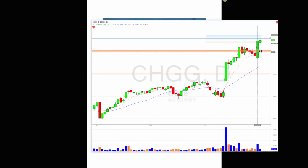All right, so beautiful day on Friday. Took all this out. I think I had an alert set for just over 21. It triggered, got into the trade, but it just didn't want to keep going. So I decided to take myself out of the trade. I got in there, I think at 21.19, and got out at 21.10. So I took a 9-cent loss on that one. But I still like this one going forward because the daily is awesome. It's a big break, and it's a lifetime high.